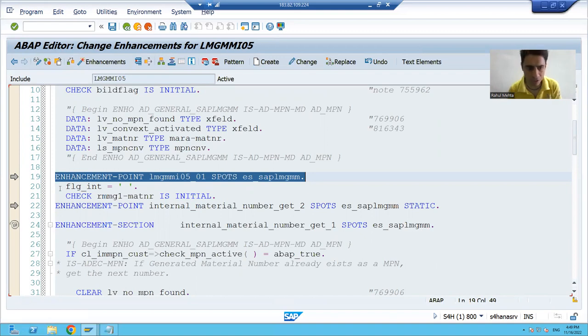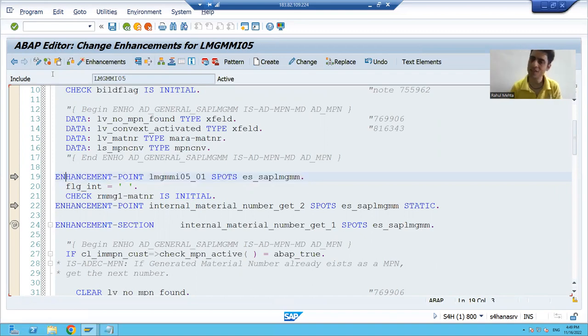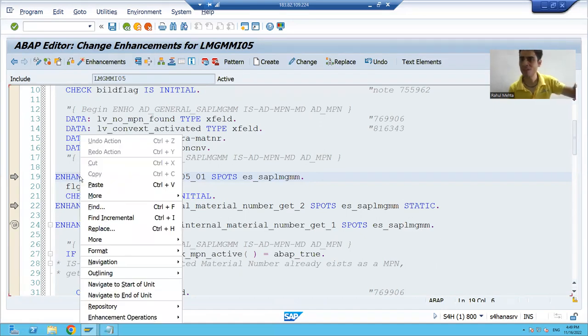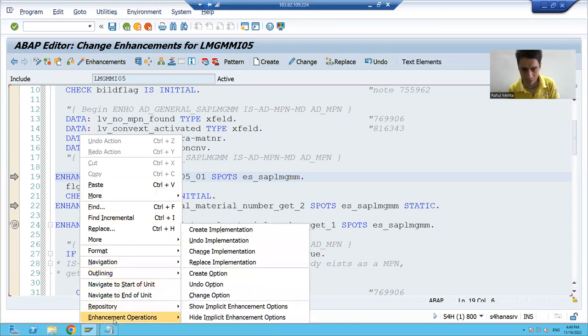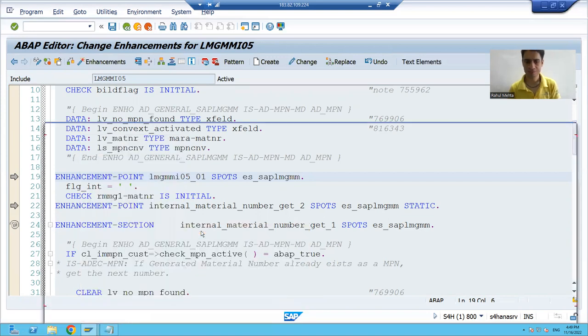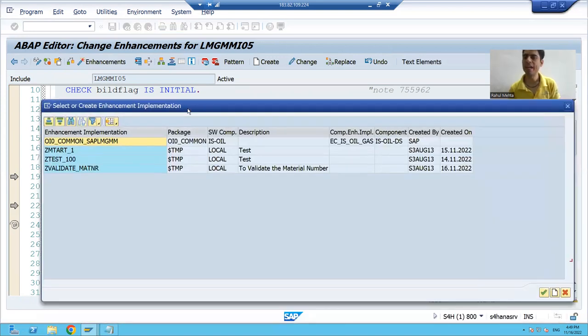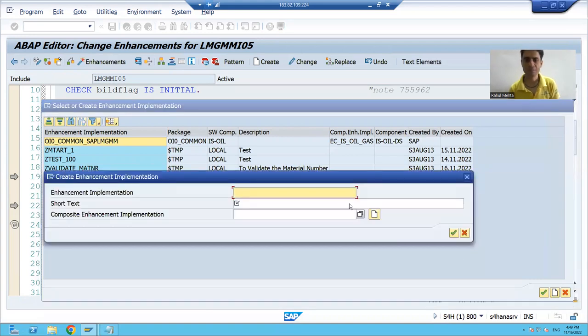So how? Firstly, we click on enhance mode. Same, we right click. In implicit also, you simply right click, enhancement operations, create implementation. We will create one implementation. I will click on the create button.